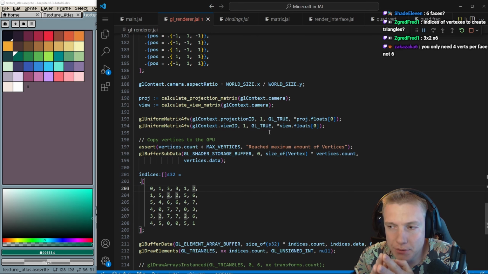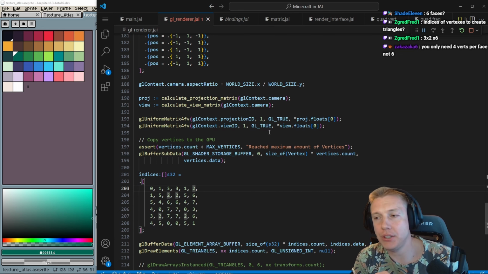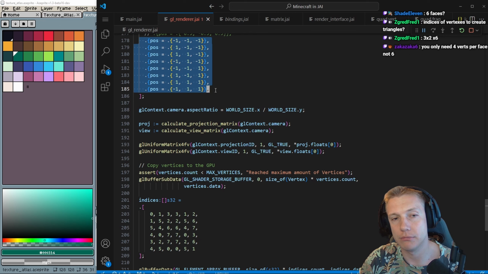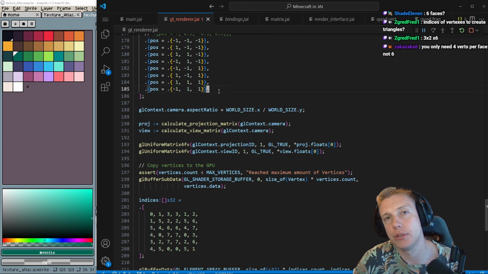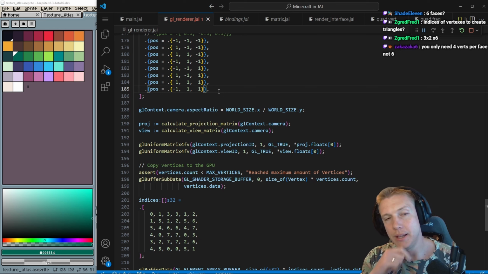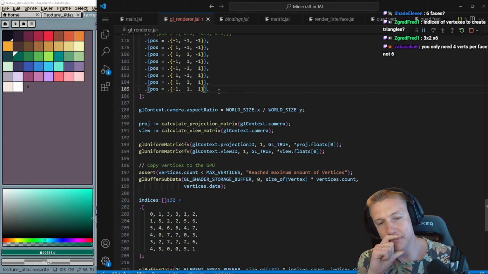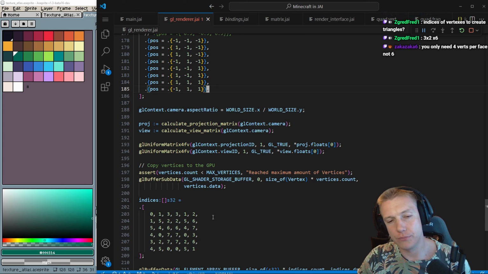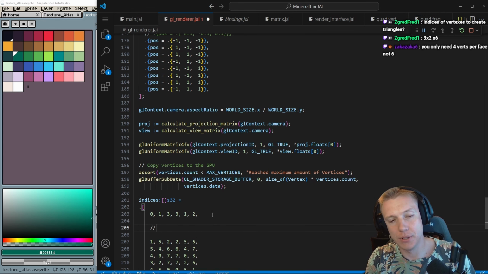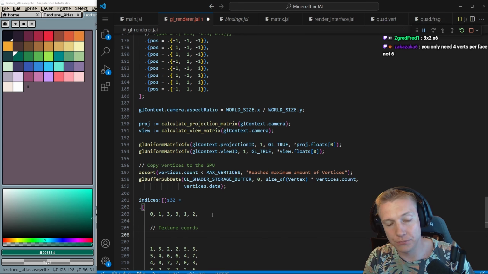You only need 4 vertices per face, not 6. Yeah, we do. We do have 8. That's the 8 dots for a cube. That's not the issue. What the issue is here, trying to figure out... Well, we could do like what we have, right? And if this was the texture coords, right? Then what would we really need to do?